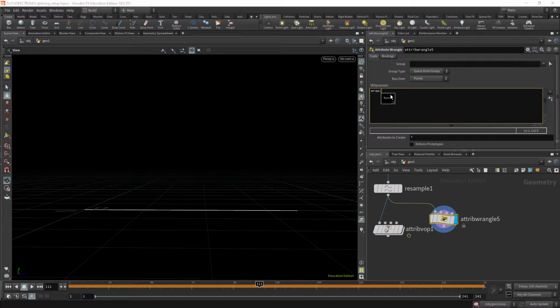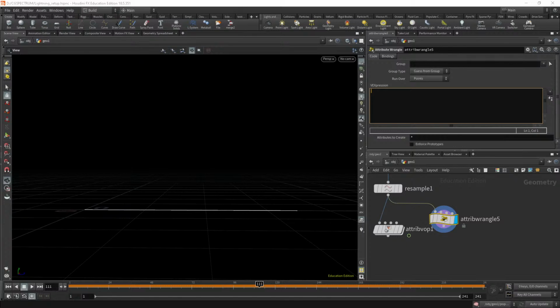I guess, Mickey, I don't know if you're still there, but if you have any pointers on how to use that, it doesn't look like it's a vex expression. I hope it's not Python, because that rules me out. Just having a quick look to see if I can find what that might be.